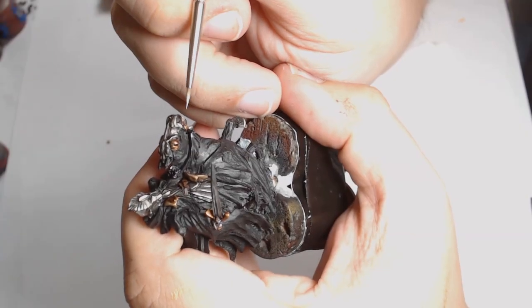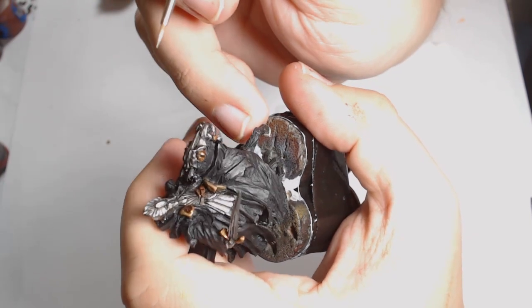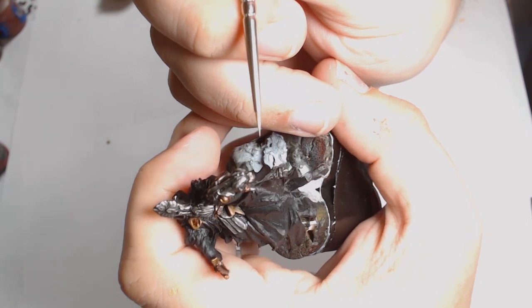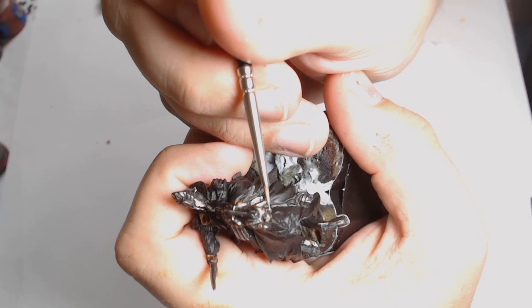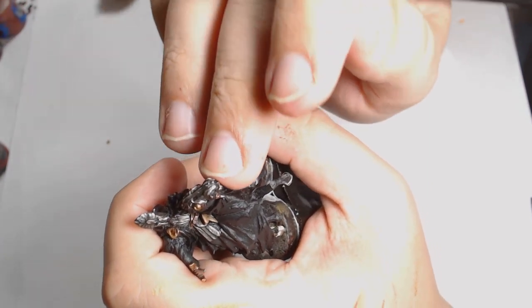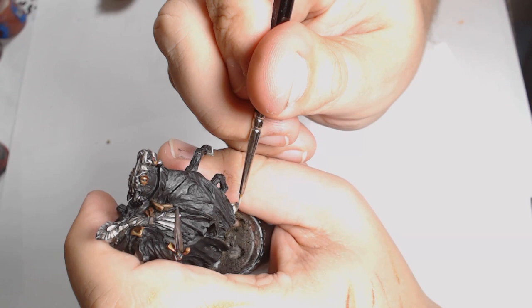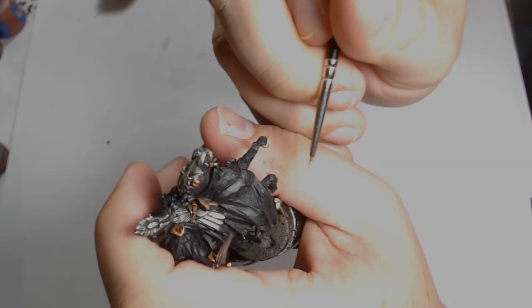So again, a bit of Flayed One Flesh just to the upper, the real points of the teeth and the hooves, just to really make them stand out and get that nice bright finish you'd expect to see in a set of teeth. And doing exactly the same as I did before on the hooves. It's a little bit of gentle feathering so I can see the alternate colours coming through.